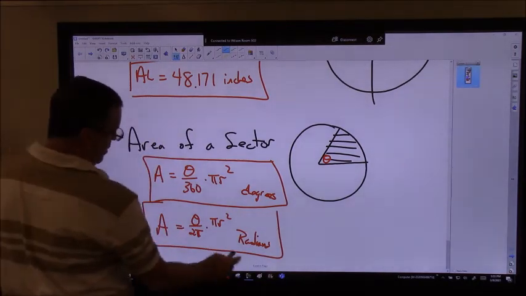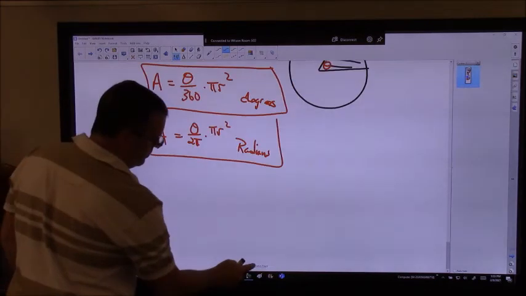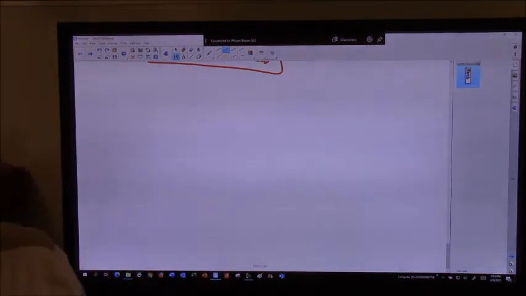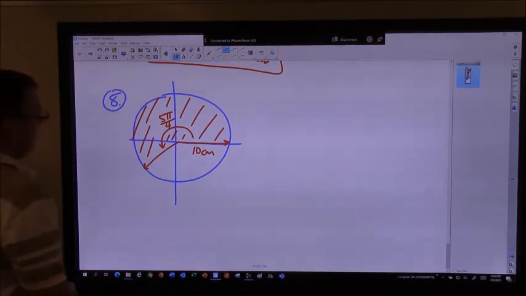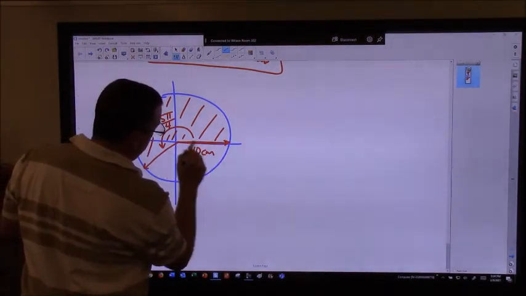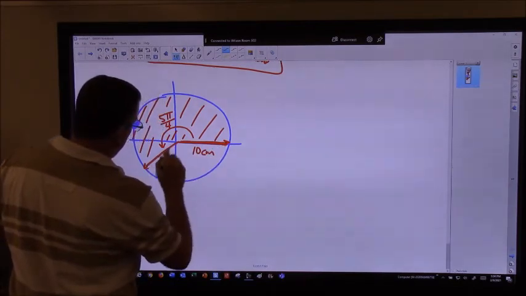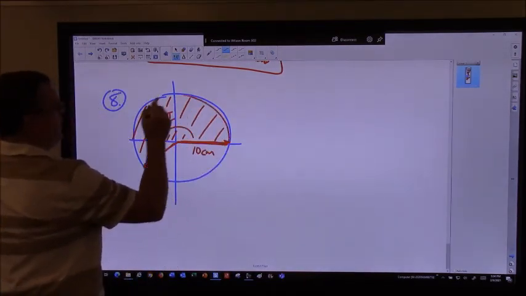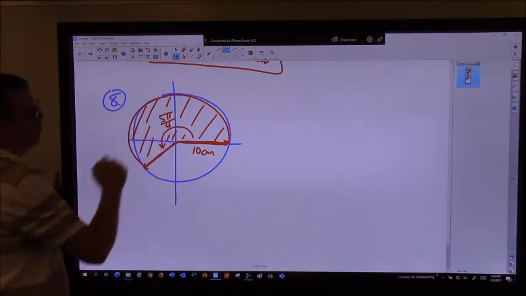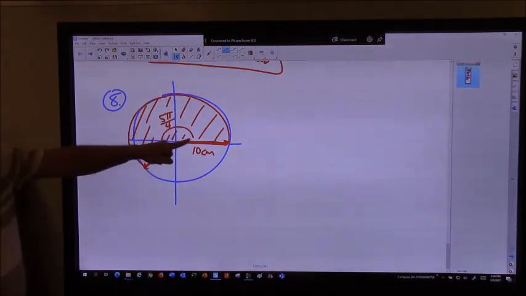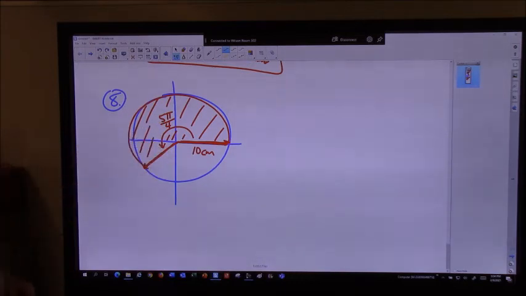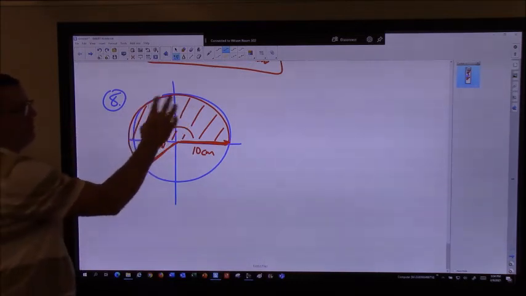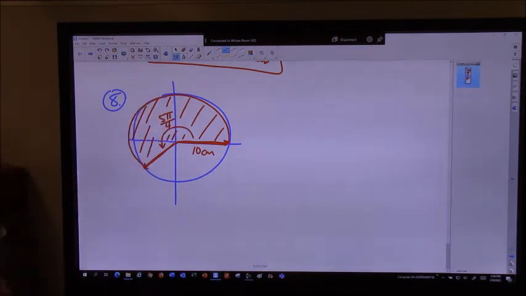So let's try a practice problem for this. Alright, so what I have here, here's my initial side, here's my terminal side, and we're trying to find the area of this region right here. So my angle measure is 5 pi over 4, the radius is 10 centimeters, and we want to use that information to figure out the area of the shaded region. Alright, you guys go ahead and try that.